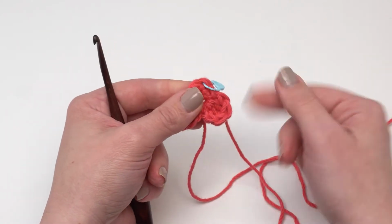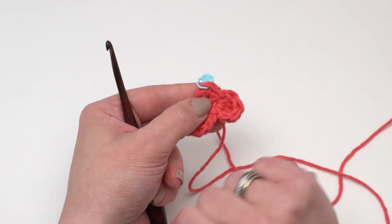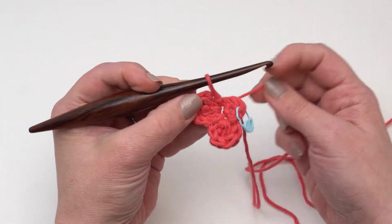And then I will see you again when we've made that 5th petal, which will, of course, hopefully be in that marked stitch. And then we'll be ready to work that final edging around our cactus. So I'm going to keep making petals. You should too. And I'll see you when we're ready to move on.